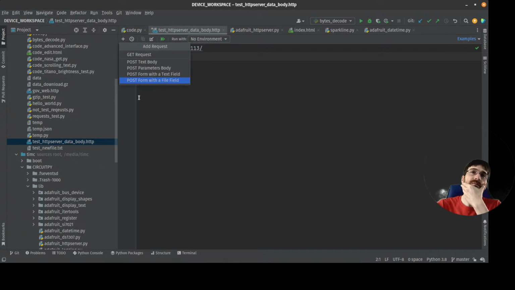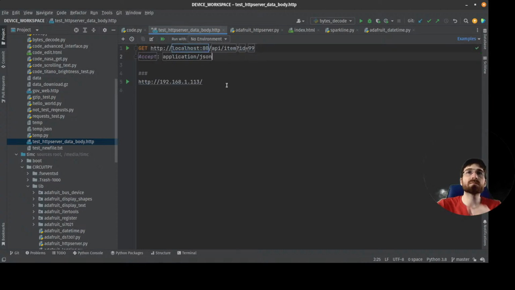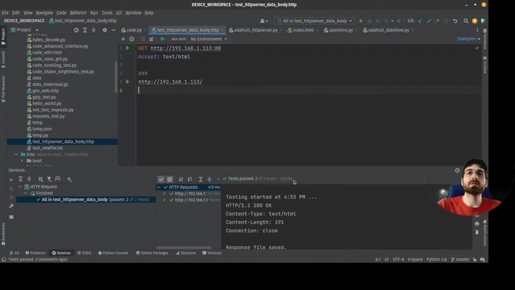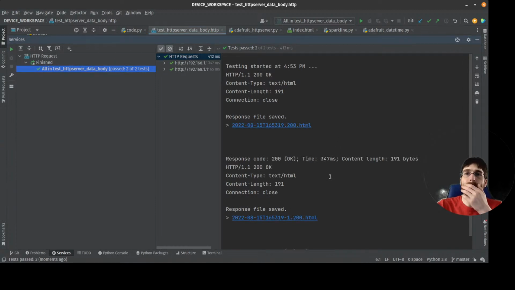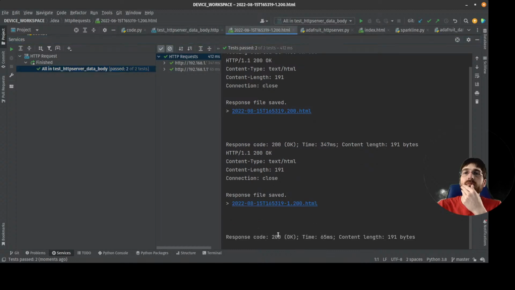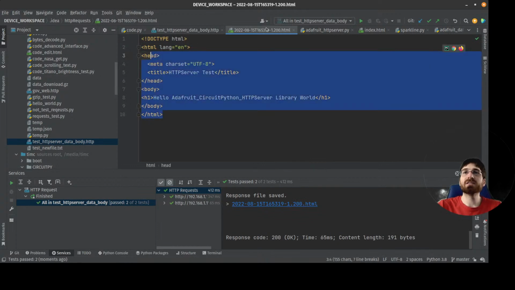Request. Oh, interesting. Huh. Okay, it opens it as a file here.